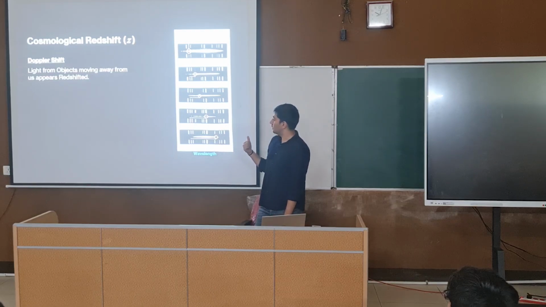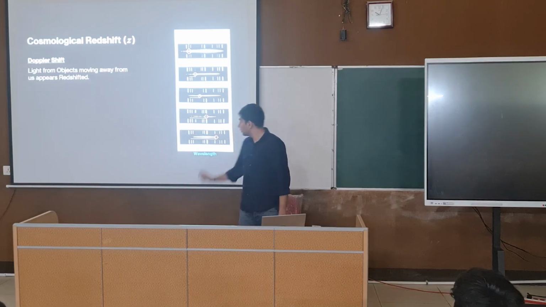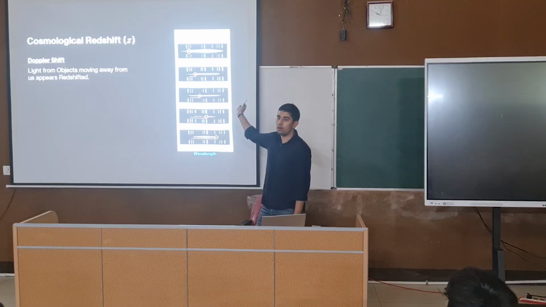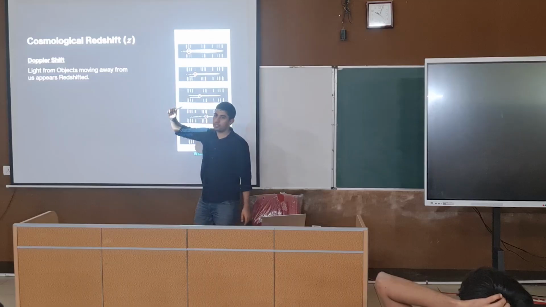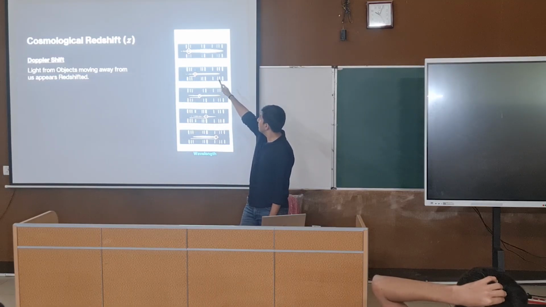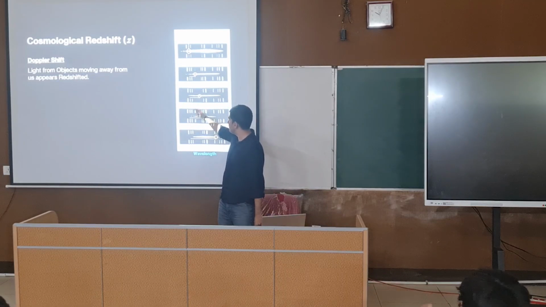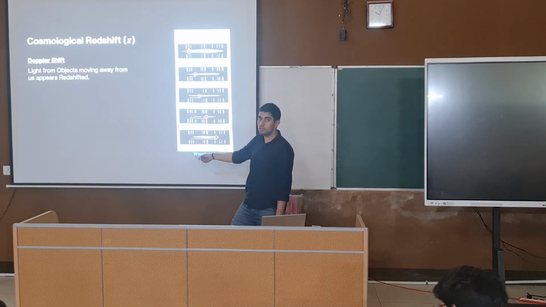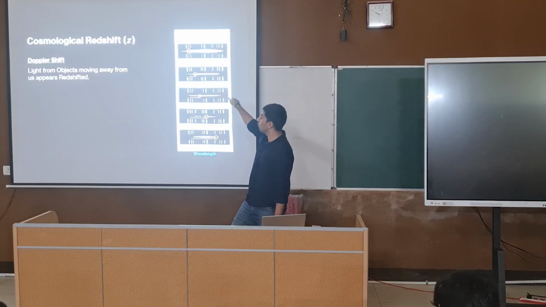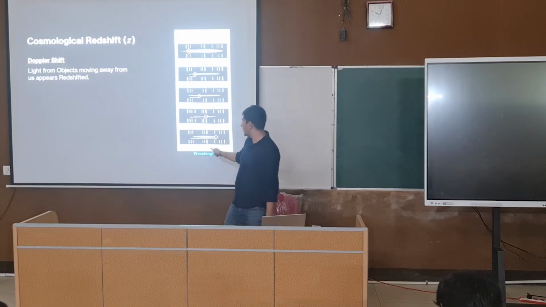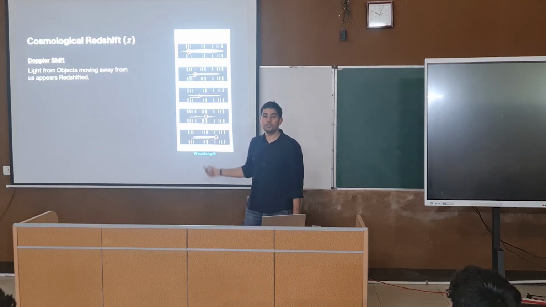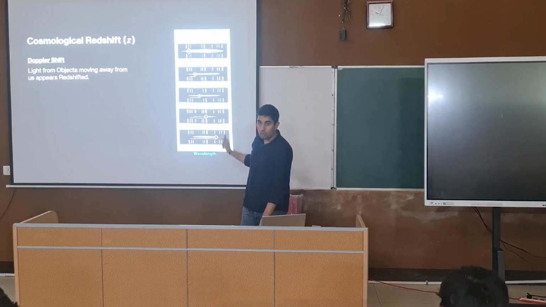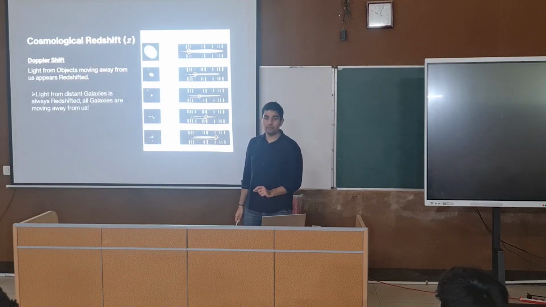So let's take an example of what this redshift actually looks like. Here you see the spectra of some objects, and these are the spectral lines inside the orange circle. Depending on where it is redshifted to, with wavelength in the x direction, you observe that these spectral lines are moving. Based on this, you can tell how fast this object is moving. And all of them are redshifted, which means they are moving away from us. These objects are basically galaxies.